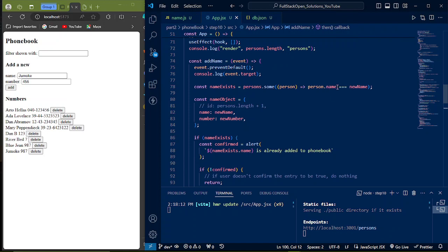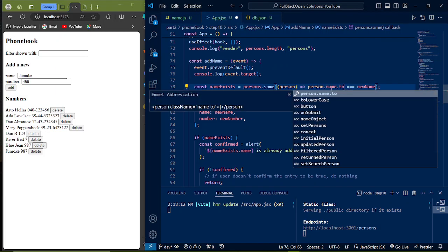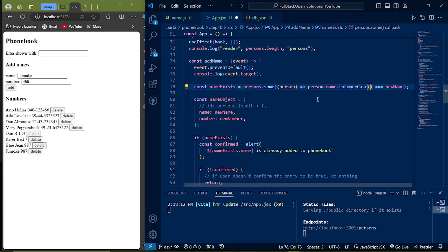We make sure that we convert the entry to lowercase, and then we also convert the names that are in the database to lowercase and check if they are the same, right? So we won't be trying to check between an uppercase entry with a lowercase entry. We simply make both the same case. So this is what we are going to be doing.